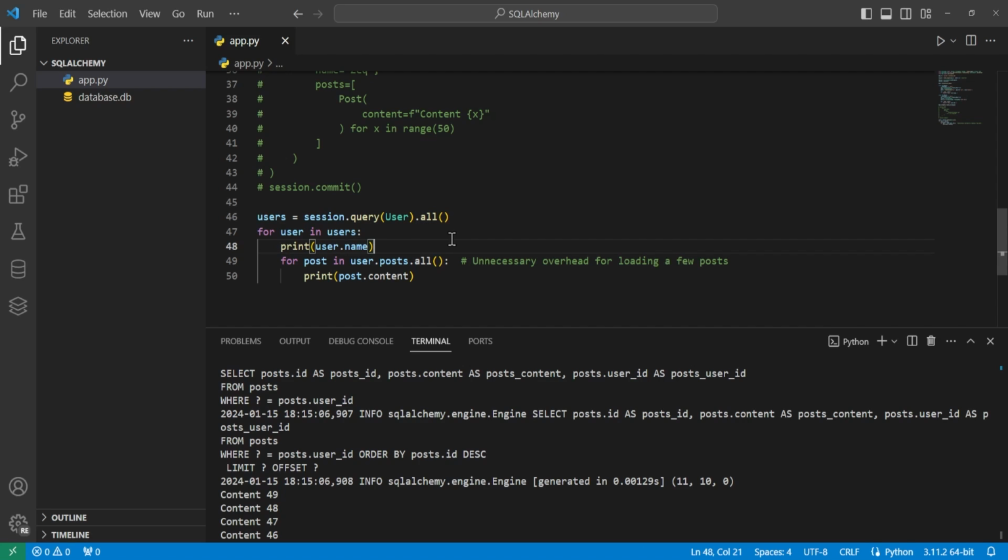Learning all these different techniques, you can find out which one suits your needs the best and which one performs the best in your situation. Each loading technique in SQLAlchemy has its unique SQL query implications. So understanding these can greatly enhance your application's performance and efficiency. Experiment with these techniques to find what best fits your use case. The options function in SQLAlchemy is a powerful tool allowing you to dynamically customize your queries for optimal performance and data retrieval. Combine it with the right loading strategy to make your database interactions efficient and effective.